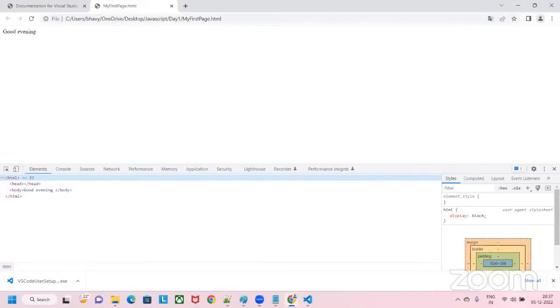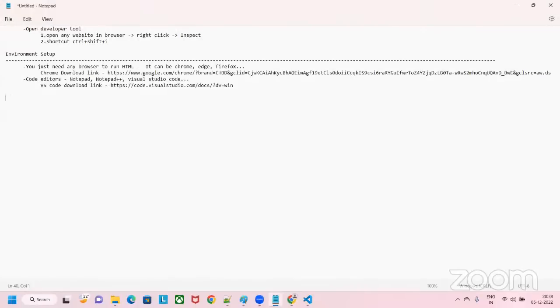Now let's see what is the basic page structure of HTML. HTML, as I said before, it is a markup language which is set of tags. We should write code in such a way that browser can understand. So always it is better practice to write it in a proper structure. Let's see what is the proper structure. I'll come back to notes and I will give the proper structure here.